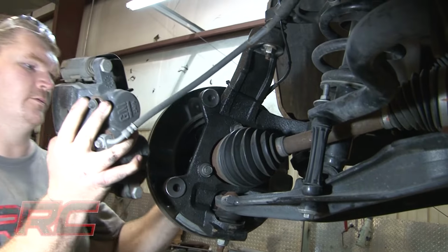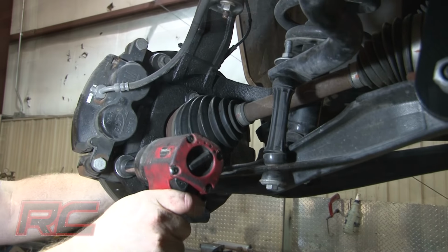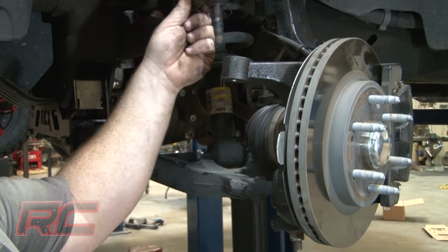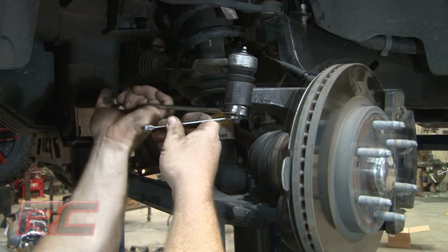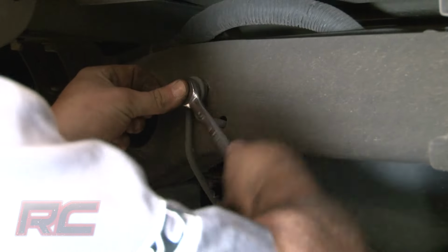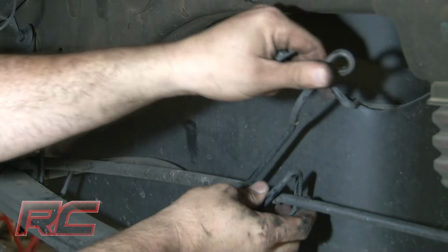Reinstall the brake caliper and tighten. Install the tie rod end and then tighten. Remove the ebrake cable from the mount as shown. Then reattach the ebrake mount to the frame.